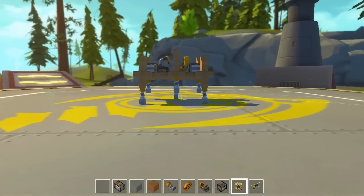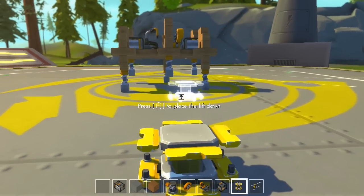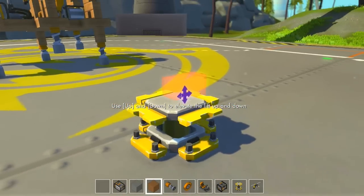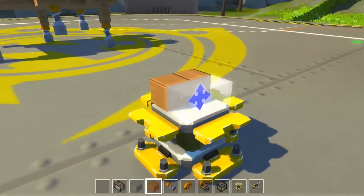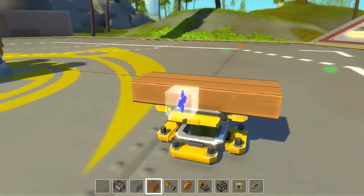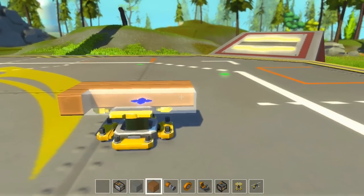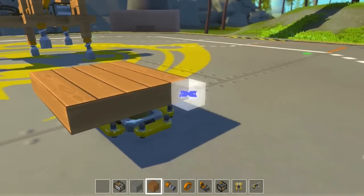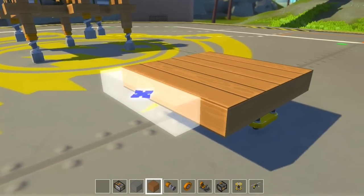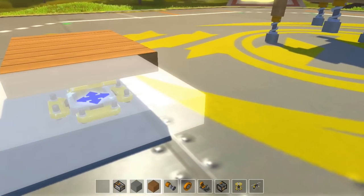The first thing we're going to do — as with all structures that are independent from the ground — is place the lift down, then build on the lift. We're going to build a platform that is six by twelve. Let's start by going six across. I still haven't got this platform-building thing down because I've only owned this game for an hour, and I'm that excited I've already decided to do a tutorial. Six across, and then — oops, I had it rotated. You learn new things every day.